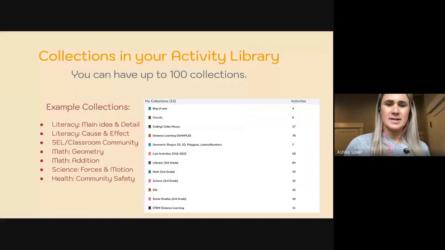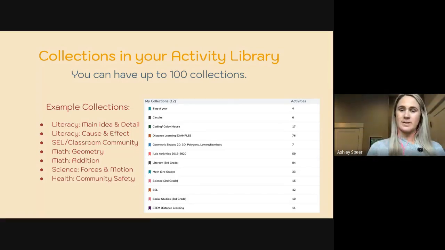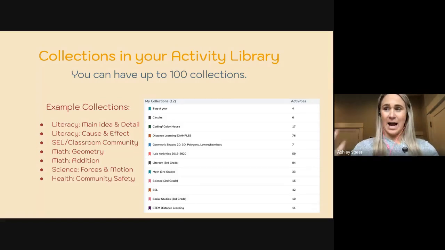Seesaw has not been accepting any additions for their community library the last few months during all this. But I think they're starting to open that up over the next month or so. So it may not be any super new posts in that community library, but definitely check it out. Search for somebody, and then you can always go back and search for that person too and click on their name, and it'll show all their ones that they've published in the community library. So Seesaw has somebody, like an actual person that's going through all the submissions to check them out and make sure it's something valuable for other teachers.